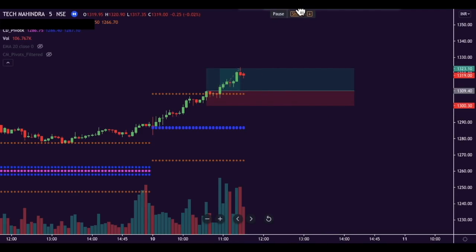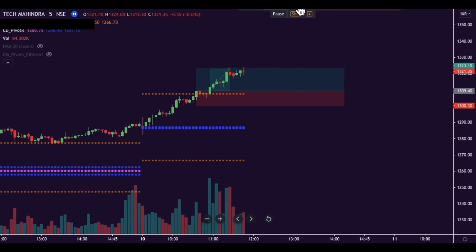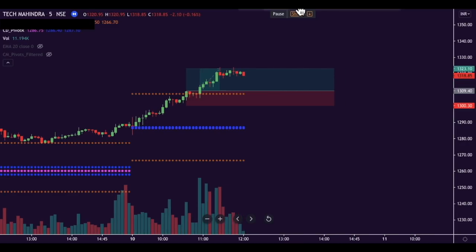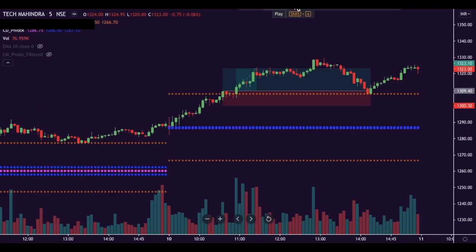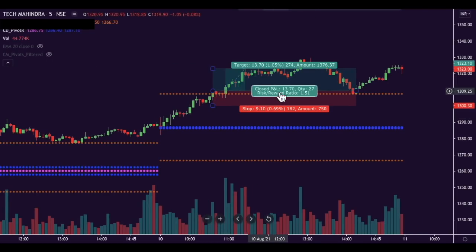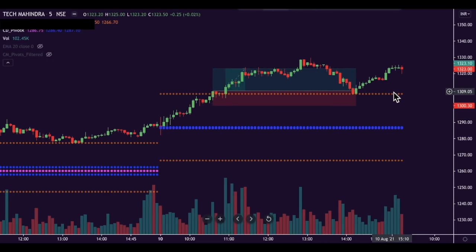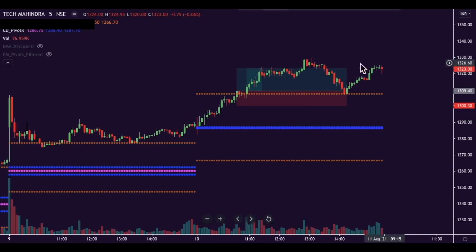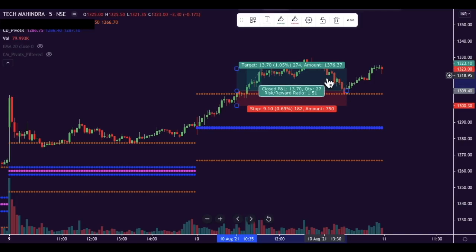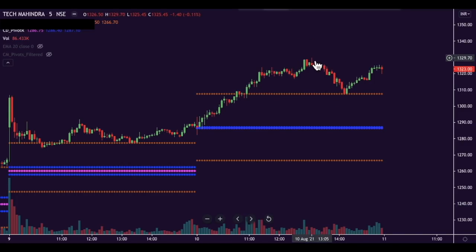After this, what happened? Again a small retracement. Now by the end of the day, this is how the stock movement was. Okay, our entry was here, stop loss was here, and we achieved our target 1:1.5 at this level, right? Now if you observe closely, the market rejected this level, right? We can see our target is achieved. So I'll remove this. You can see the market got rejected here, right?